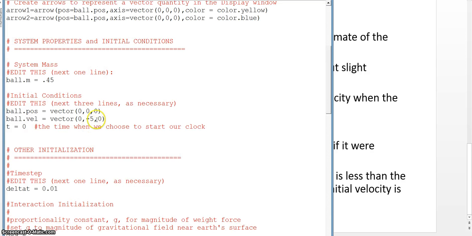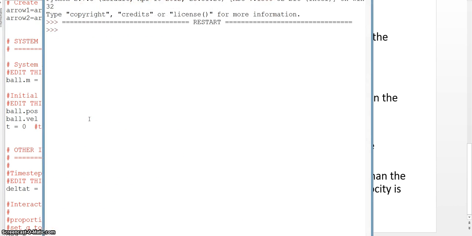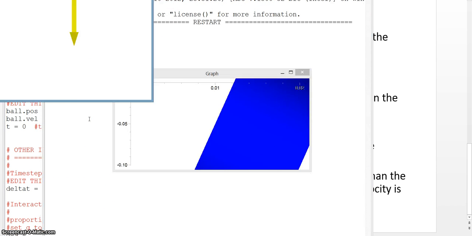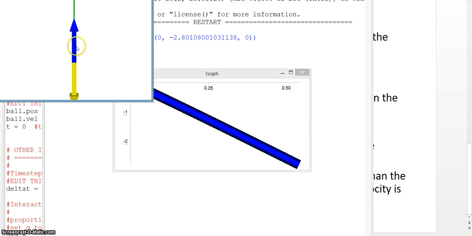I can show this by creating a model where the initial velocity is -5 in the y direction. After running this model, there is a greater force opposing the weight force, but the final slope of the motion is the same as with an initial velocity of 0. So this experiment yielded that the model that includes the drag force gives a much more realistic depiction of the motion of a falling object.